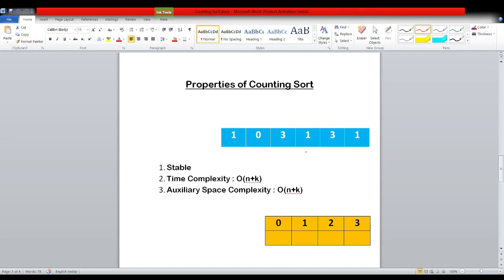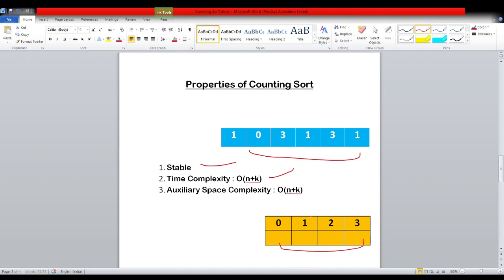Now let's quickly go through a few important properties of counting sort. First of all, as I mentioned before, it's a stable sorting algorithm. Secondly, the time complexity for this algorithm is O(n + k), where n is the number of elements in the original array and k is the range of numbers that we could have for each element in the array.